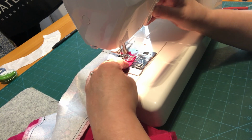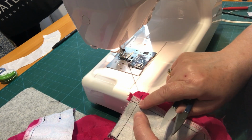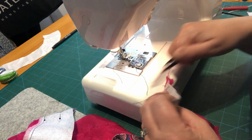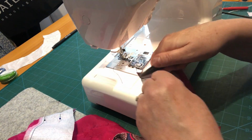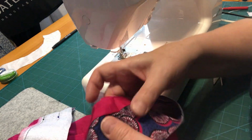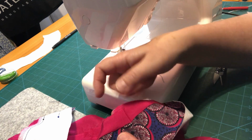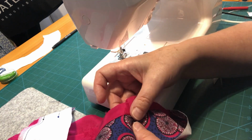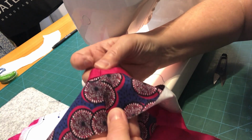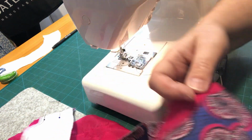Now I have carried on with my black thread. If you were an absolute perfectionist, you would sew up to that point and then stop, and then you would sew with your magenta thread thereafter, or your contrast thread thereafter, if you're using such a strong different thread colour as I have. So you can see we've lost a little bit of the seam allowance there, but we'll adjust for that when we're putting our lining in. But there we've got a perfect match on our seam just there, look. So I'm happy with that one.